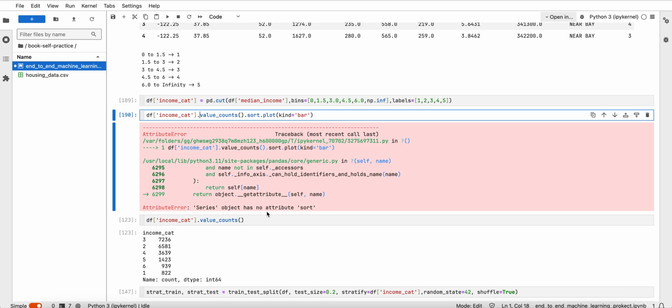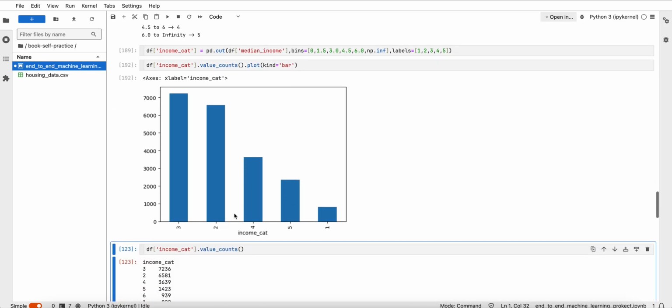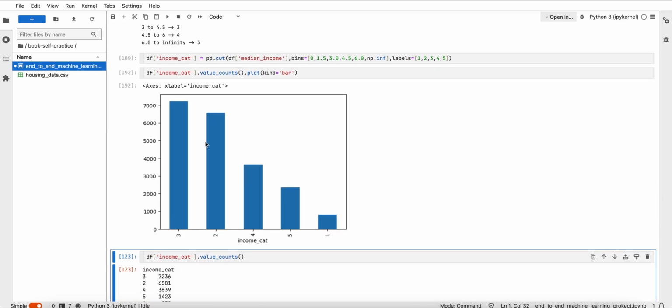Here I just drew the graph. You can see my category 3 contains the highest count, and category 2 contains somewhat fewer, and so on for 1, 2 or something like that.